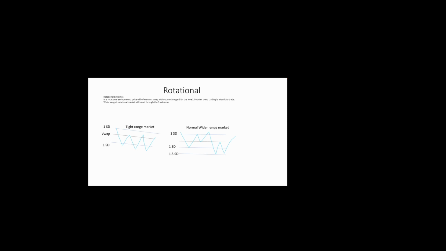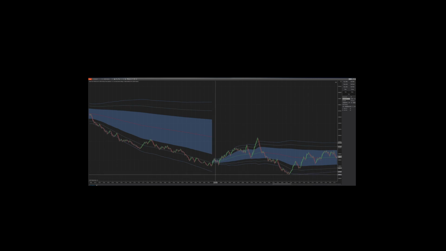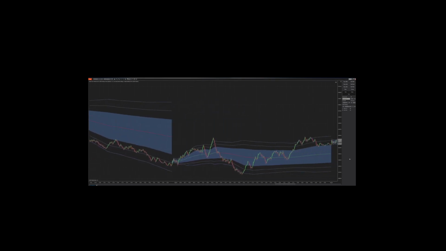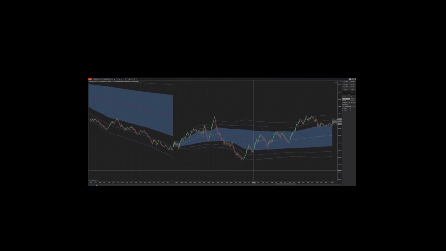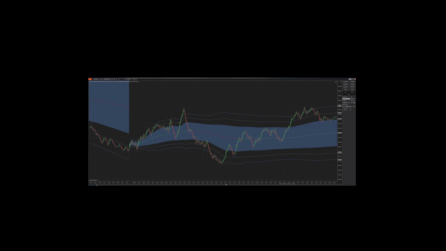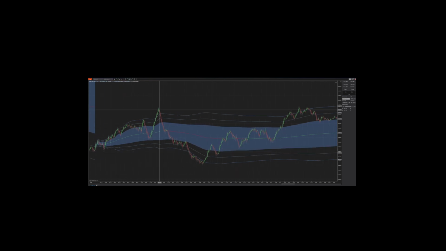Now, let's look at an example here. I believe the following day, after we had that up move, down move, then we move into a wide ranging type day. And how you can define the wide range would be as we're testing these extremes of highs and lows, and VWAP really is not being respected here. You can tell that they're not really hesitating. We are moving through it compared to the previous days pretty easy.